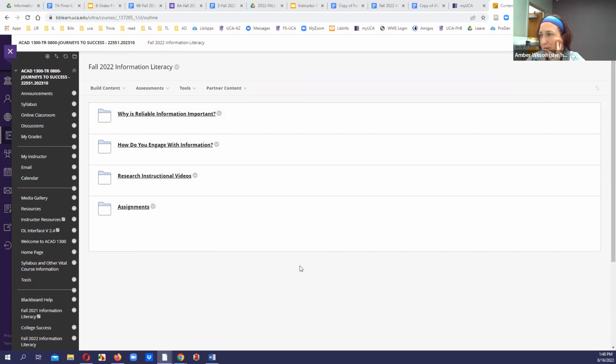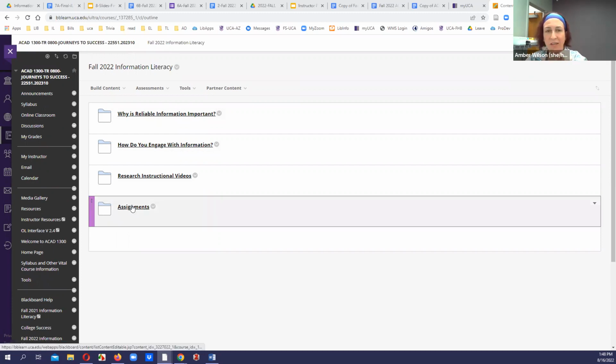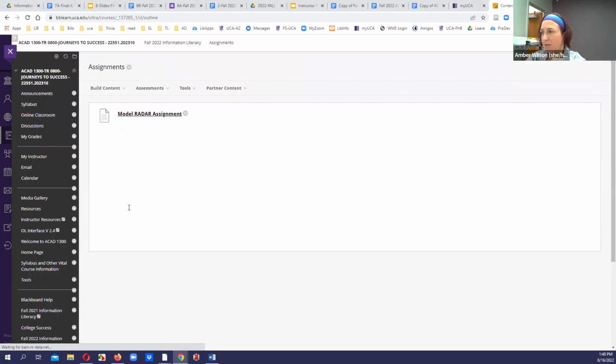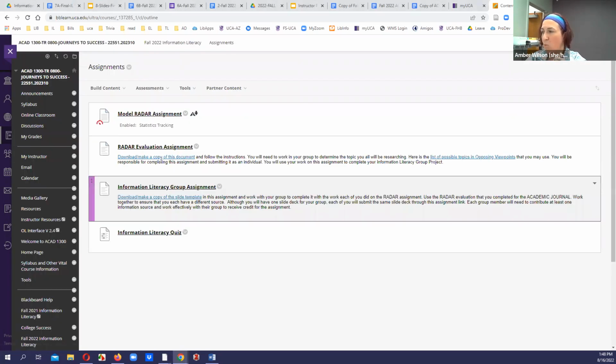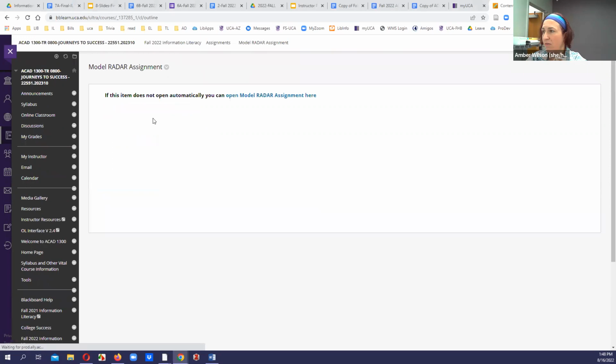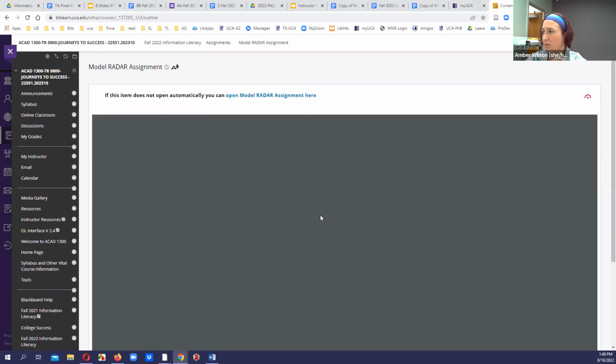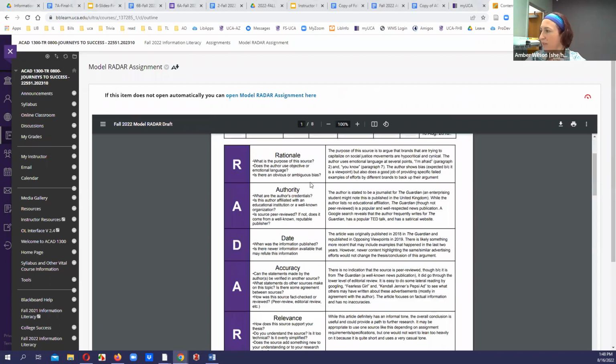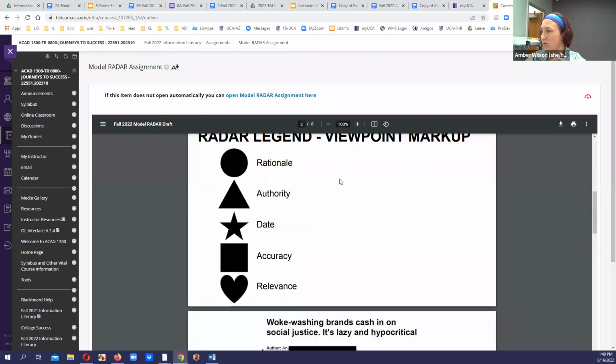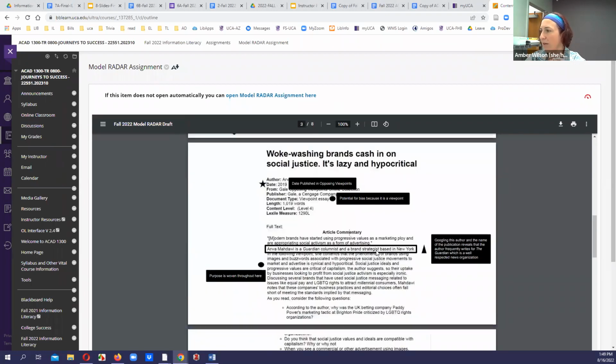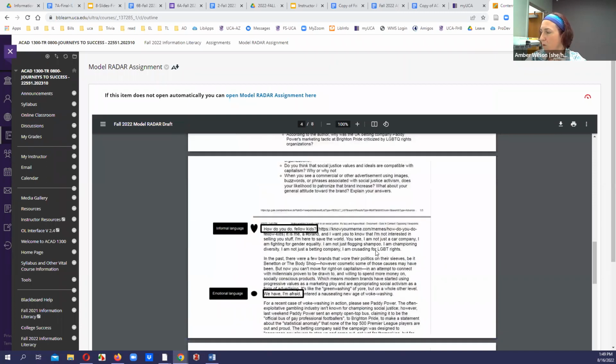Yeah, absolutely. The one thing I will come back to, under assignments, we have a model for them to view, right? So this is what we want them to see, what a successful markup looks like, right?